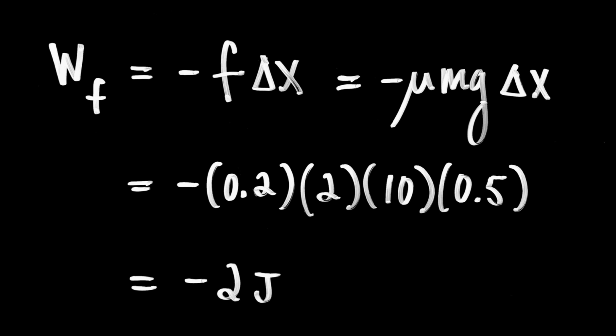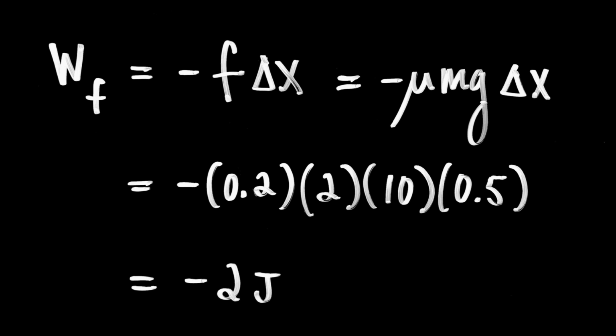Well, the work done by friction is going to be equal to negative the force of friction multiplied by the displacement. We've done enough physics so far that I think you know that the friction force in this case, which is mu times the normal force, is mu mg, because the normal force will be equal to mg on a horizontal surface. So the friction force is mu mg multiplied by delta x. This is the work done by friction, and because of the numbers I've chosen, easily calculated.